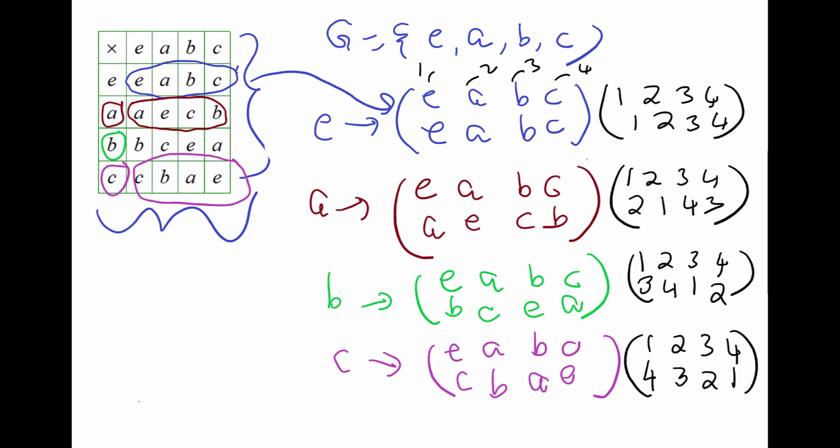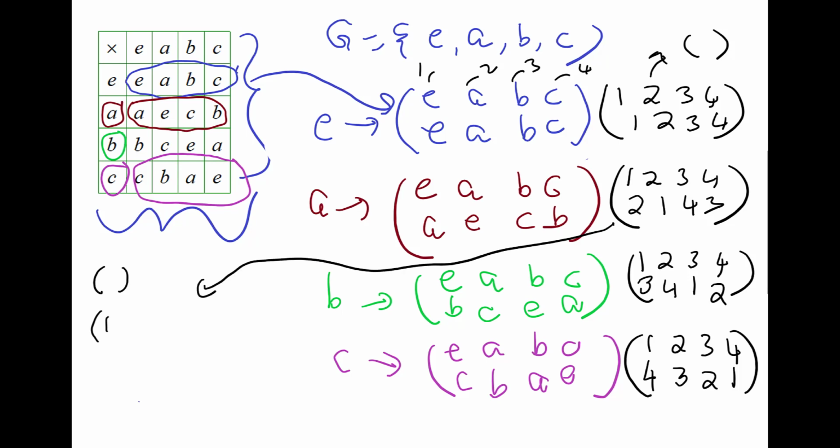So we got these four elements, and remember, what Sage does is it writes the identity as just do nothing. And if we look at this, how can we write it? We can write it as cycles: 1, 2, 2, 1, so that becomes one cycle, and then 3, 4, 4, 3.